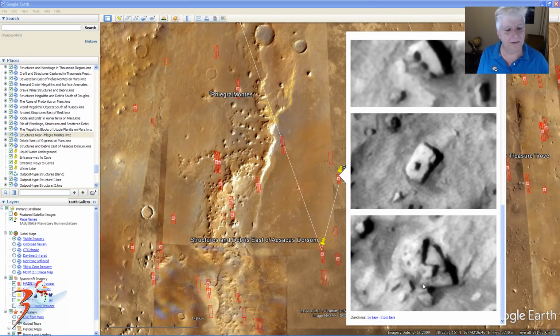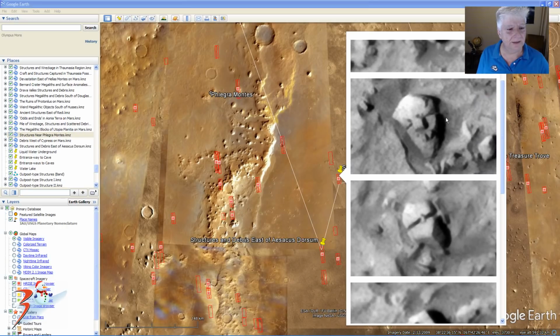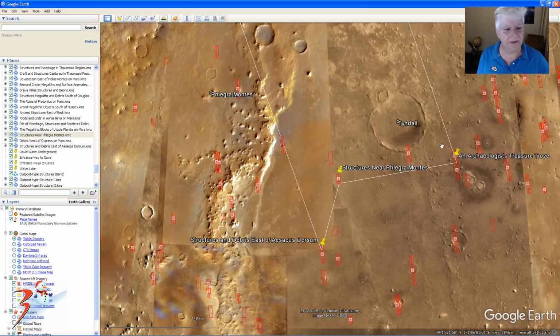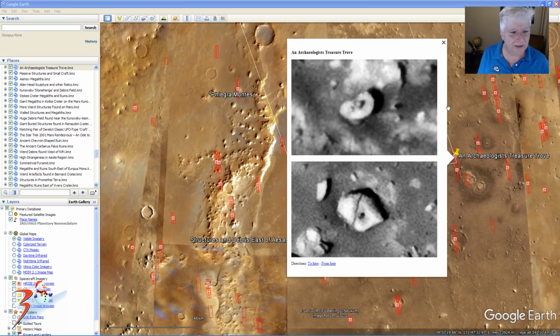These look like faces, with the nose there, chin here, eye over here, the other one's covered. There's another one that looks like a face. Triangular face. There's the forehead, nose, chin, and the 2 eyes either side. Looks rather strange. Not that those are faces, but they do look rather strange. Check that out as well.